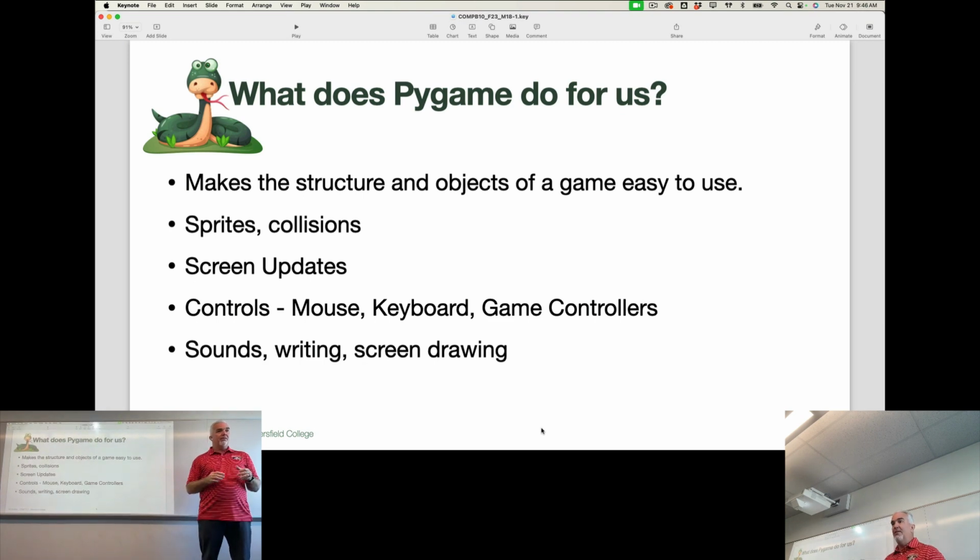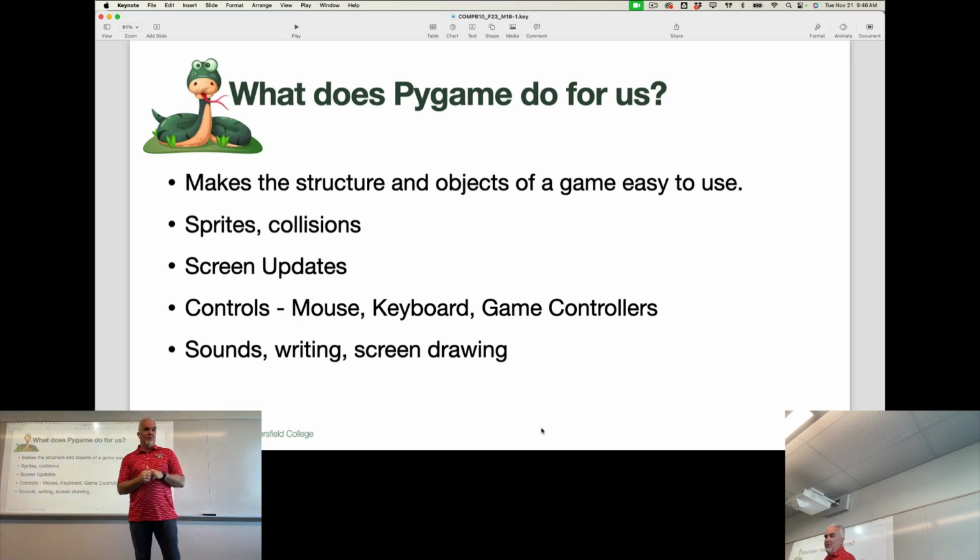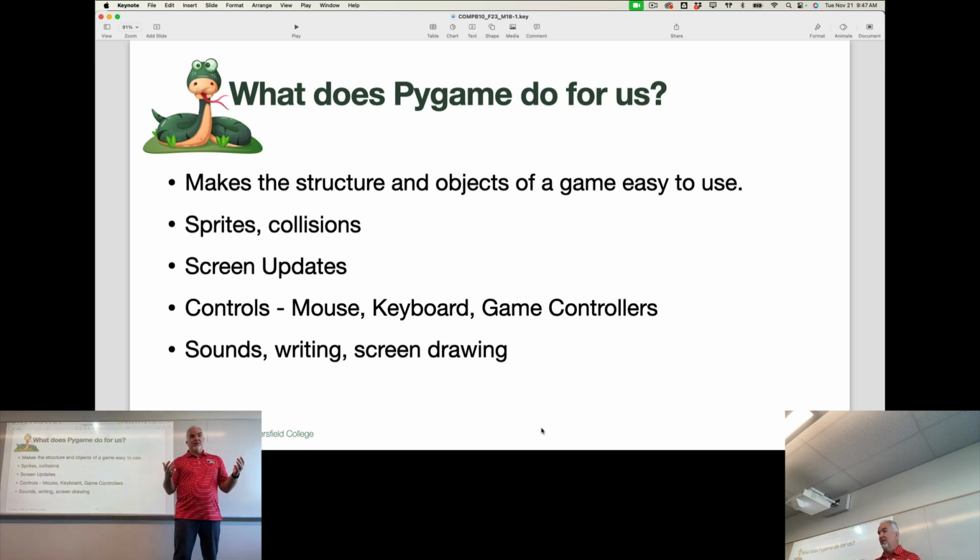Updating the screen. Okay, updating the screen, we take it for granted. But if you think about it, there are no moving pictures. Okay, when you look at a screen, at a video game, and you see all this stuff happening, what you need to understand is that those things aren't moving on the screen. What we're seeing is several dozens of frames per second, sometimes 100 frames per second if you're like a high-level elite gamer and you've got a great system and a great monitor and all that stuff, you might get up to 120 frames per second, somewhere in that neighborhood. Some people push 160. I think that's probably unnecessary, but you know, maybe my eyes are just untrained.